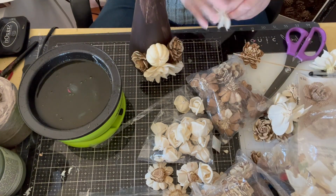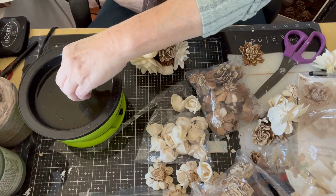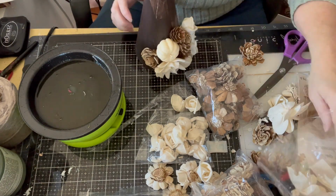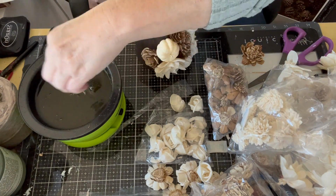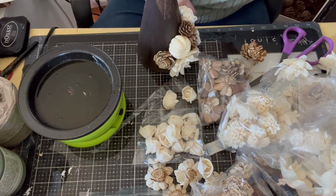So basically, you don't need this little pot thing that I have, but it is really easy to do it this way. And I think there are even cheaper ones out there that you can use. And they're also good for, you can melt down embossing powder. There's like a list of things you can do with that pot. I highly recommend it.